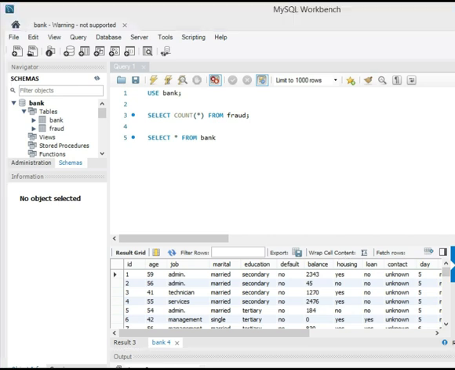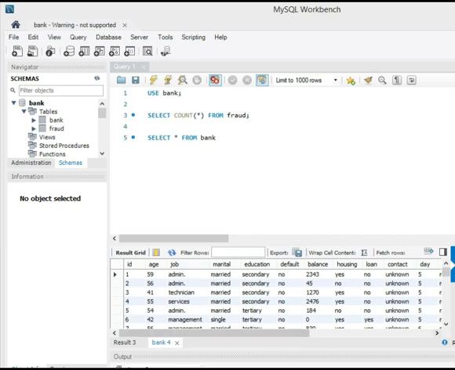So, as I said, this database was designed to store information about clients of a bank. It includes various attributes that can be used to analyze customers' financial status and their interaction with the bank.